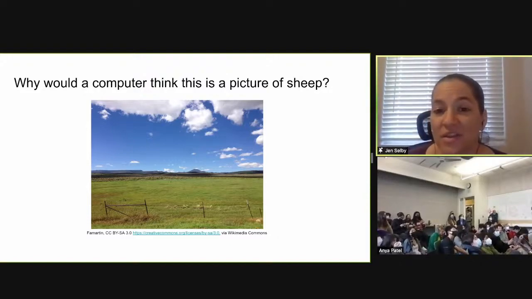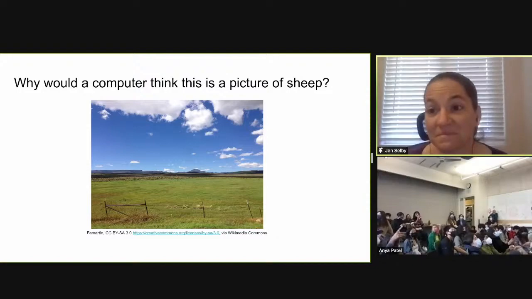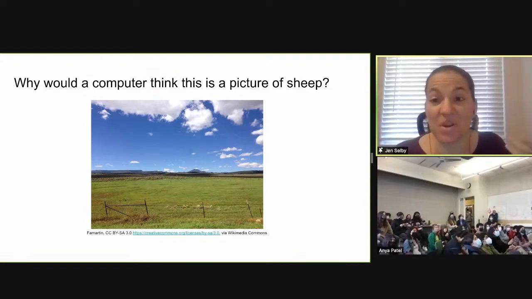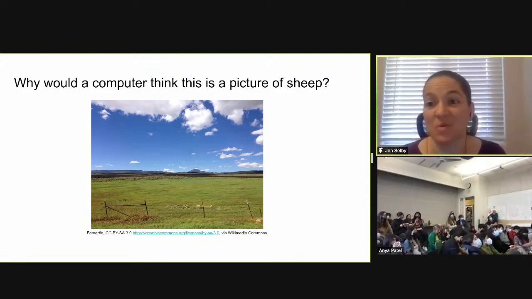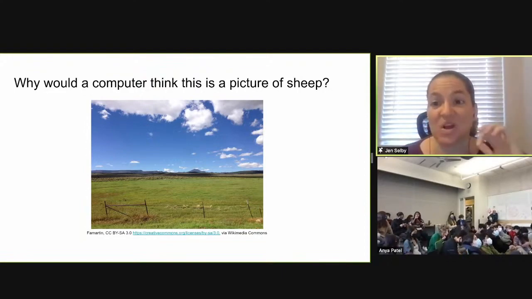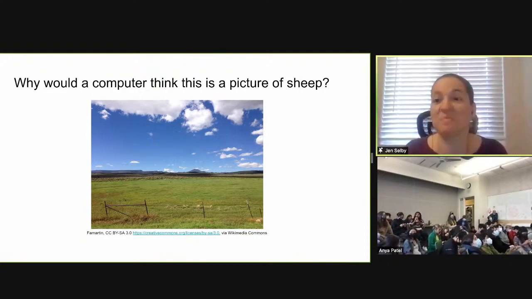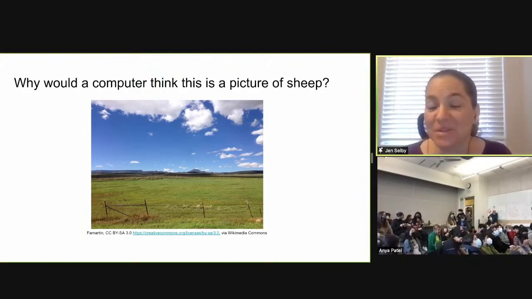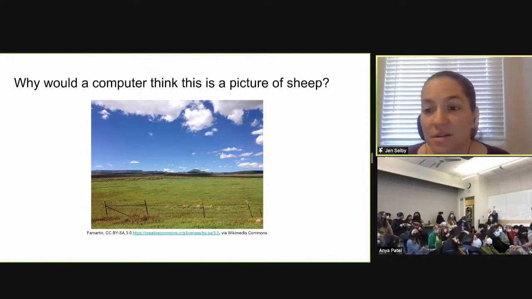Other things that people thought of? Yeah. If you look at pictures of sheep, many of them are kind of photographed in this sort of stereotypical field with a fence and maybe some stuff in the background. But honestly, I could imagine somebody just photoshopping sheep into this picture and it will look normal. Right. So yeah, this would be a very common place where you might find sheep. Exactly. So it could be that a lot of the examples that the computer saw were fields of sheep, and it just learned that the entire thing, that's what it means to be a sheep. Any other thoughts that people have?